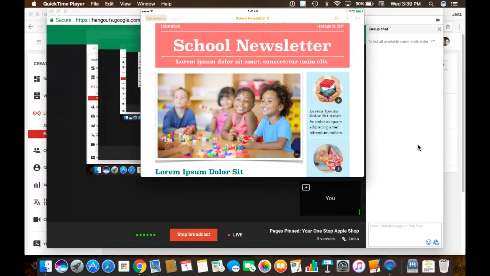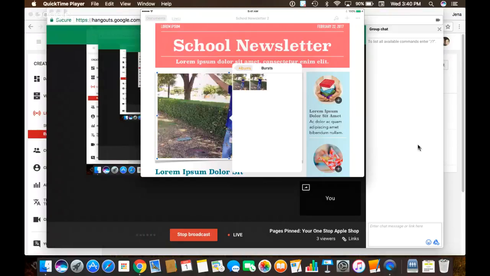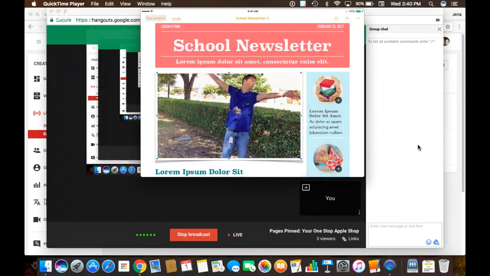The reason that we really enjoy using the templates is because our students don't have to worry about the creativity part to make sure that it looks nice and appealing, because it's already there. When you see the plus signs by the pictures and things like that, all you have to do is click on a plus sign, because it's simply a placeholder, and you can add anything that you would like to add into that picture.